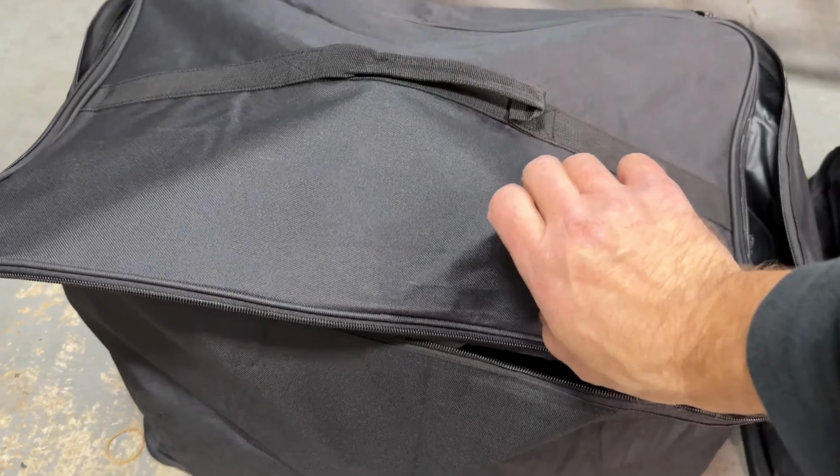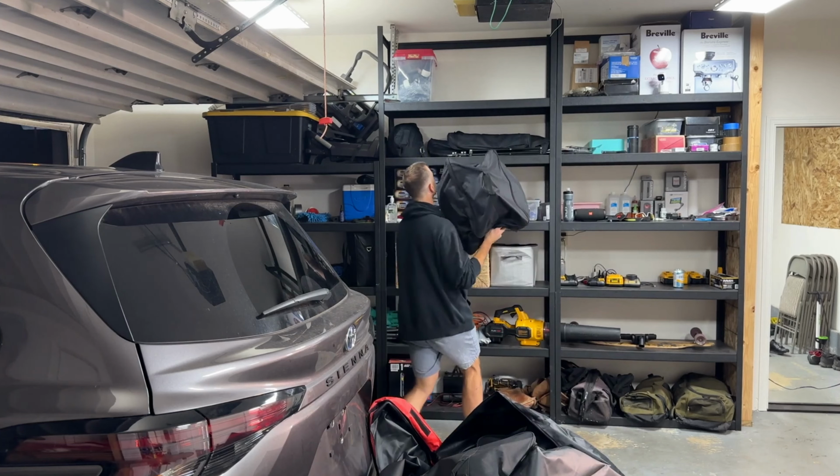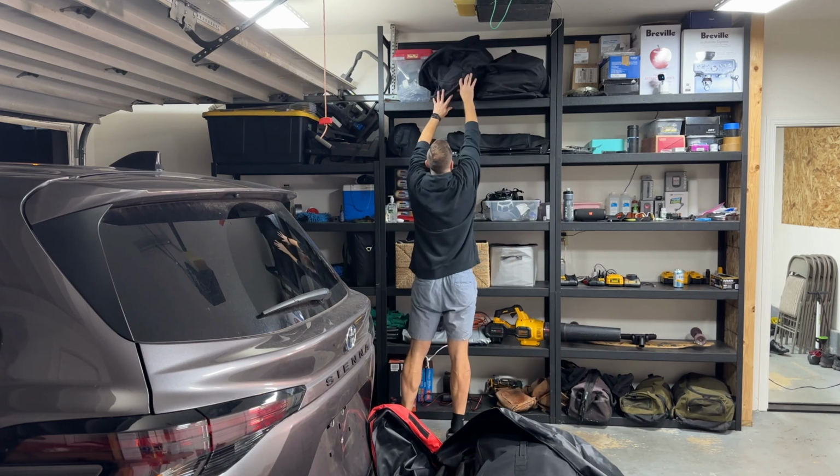I love those little packing cubes. The coolest thing about those packing cubes is that when you come back from the trip, you take those packing cubes and throw them on your shelf in the garage. You can basically use those packing cubes as little storage things for your garage, which is super awesome.